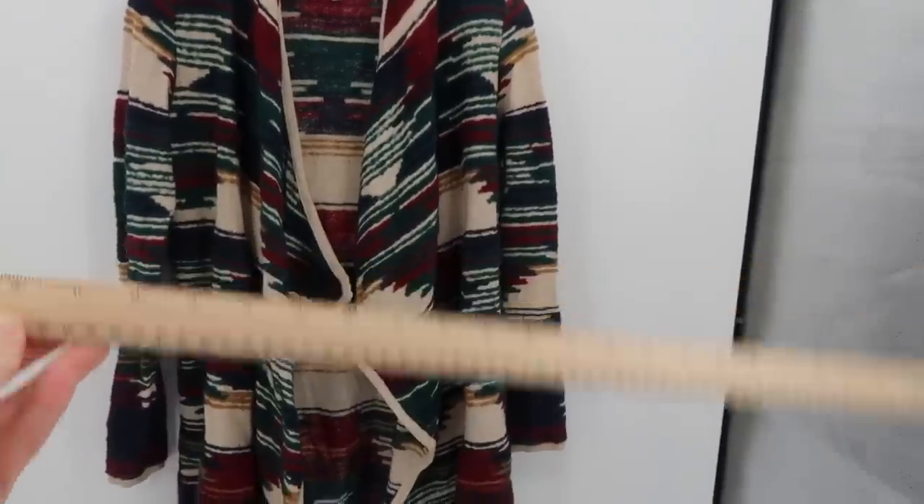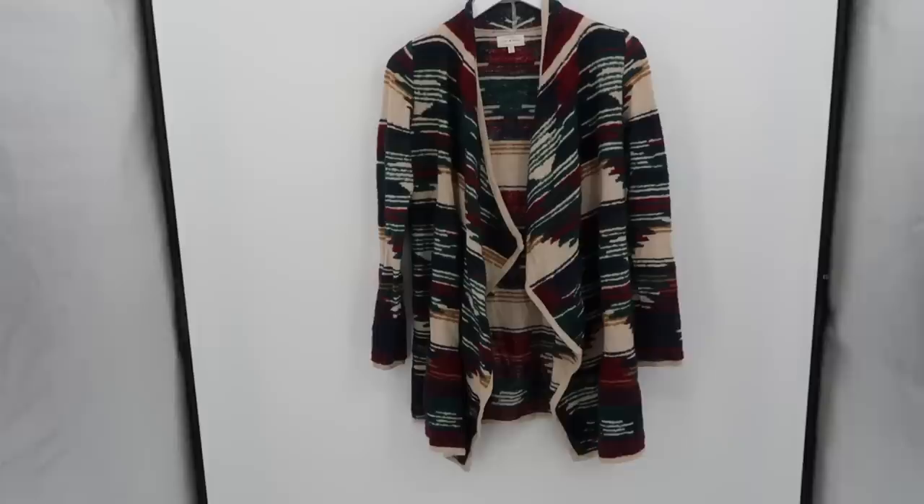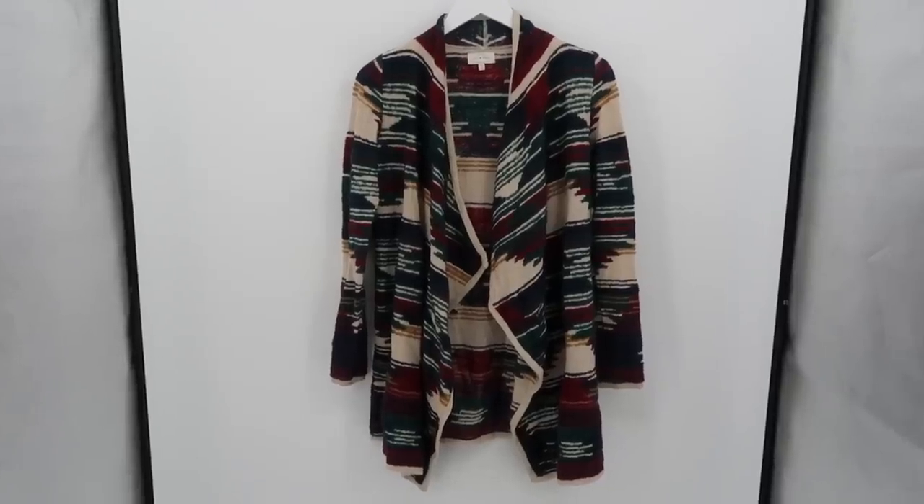That's been working out and helping me list pretty quickly. I'm really happy with how this setup is working for getting work done at night. I turned off half the lights because it's just so bright I can't even show up on camera. For pants, I will hang them in there and take measurements of the inseam and the waist. I don't think it's as fast as flat lay, but I'm liking the cleanness and the crispness of the pictures.